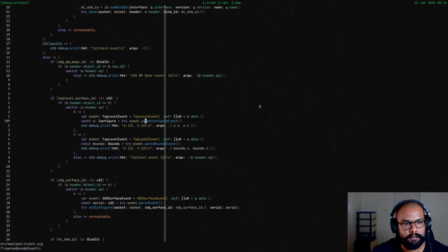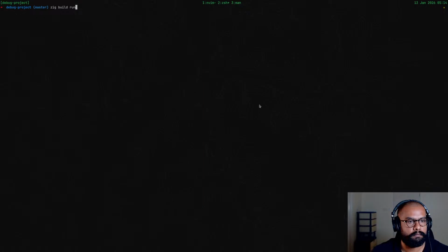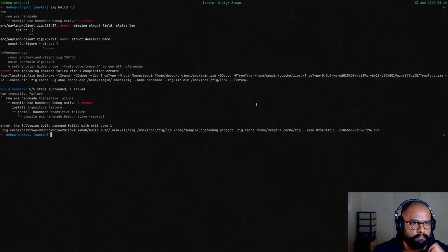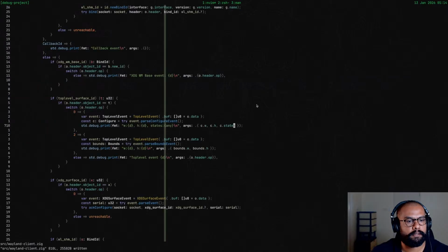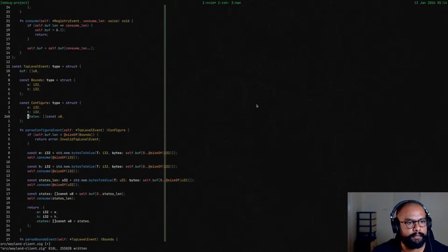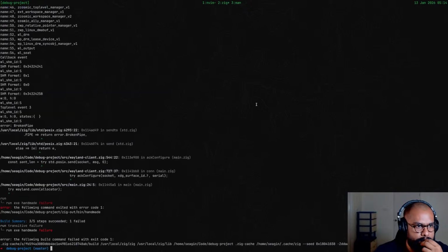Parse configure event, and then I can print states. c dot states. Missing struct field states. I don't think it needs to be. Yeah. States are empty. And now the pipe is broken again. And this pipe is weird.